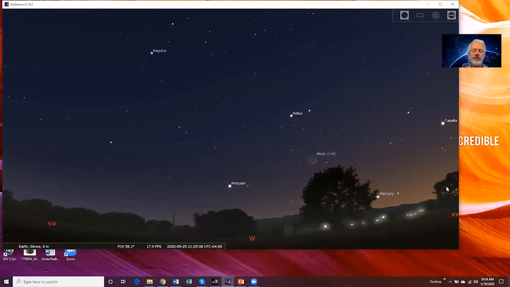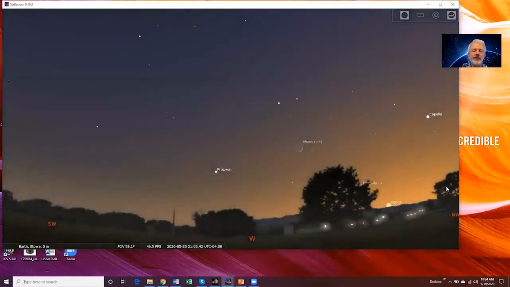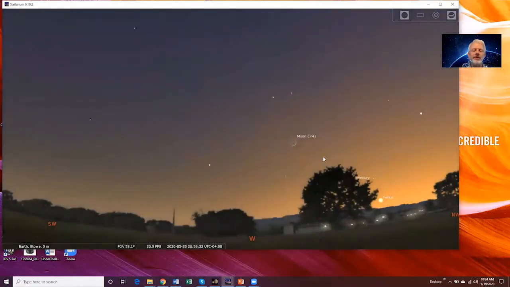So let's just bring the moon back to its position again, just a little bit earlier in the evening. The moon is a thin crescent. You can see some stars beginning to show up, and this is the evening view. Now, with that being the case, the moon moving just because the Earth is moving, let's take a look at the moon a night later, one night later. And as we do that, you can see the moon's position changes.